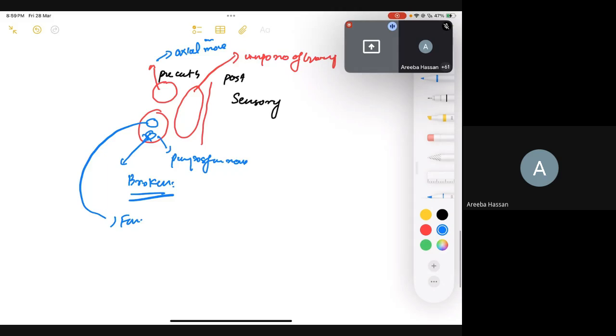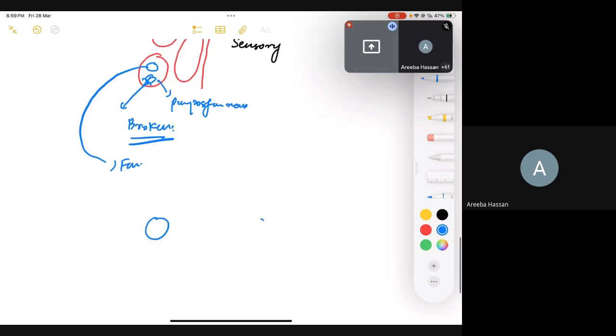For the frontal eye field, we discussed that it's basically going to be responsible for your horizontal gaze, right? So if we keep on stimulating the right, for example, if this is the right frontal eye field, the eyes are going to look opposite. If you are stimulating your left, the eyes would be looking towards the right. So it's basically responsible for contralateral gaze, right?